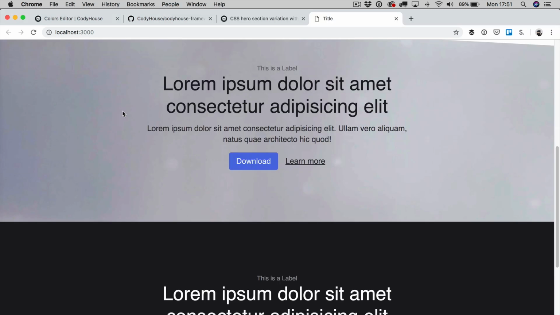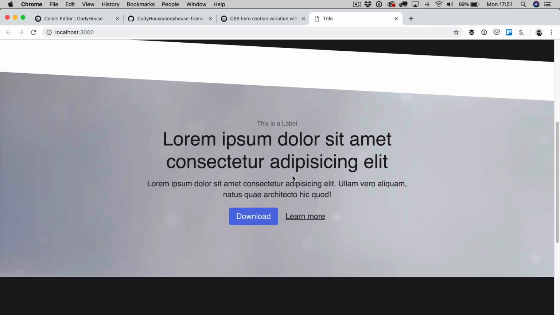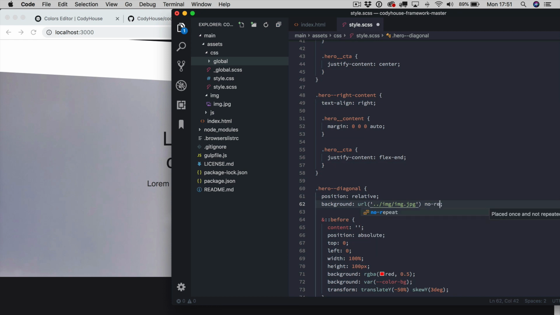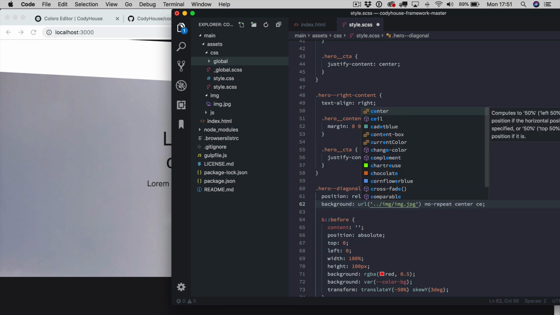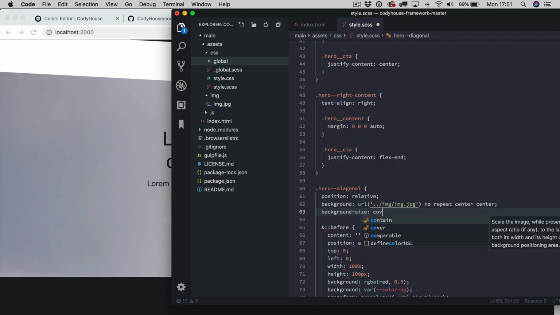Okay, so we have the image applied to this section, but as you can see already, there is an issue with the before element. So if we do apply a background image to the hero section, there is no way for us to apply the same background image to the before element. Now, even though we go ahead and, for example, we set a no repeat, center, center, and then we set a background size equal to cover, because we want the image to stretch in a smart way to account for the available space.